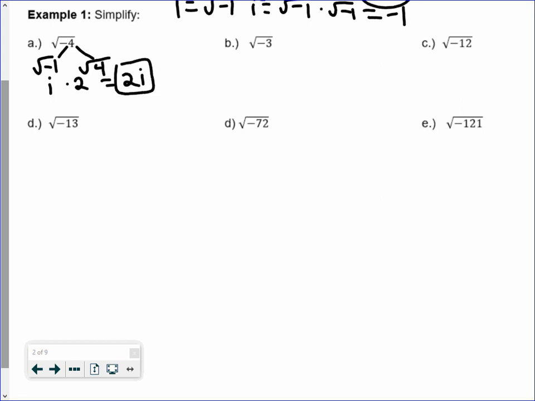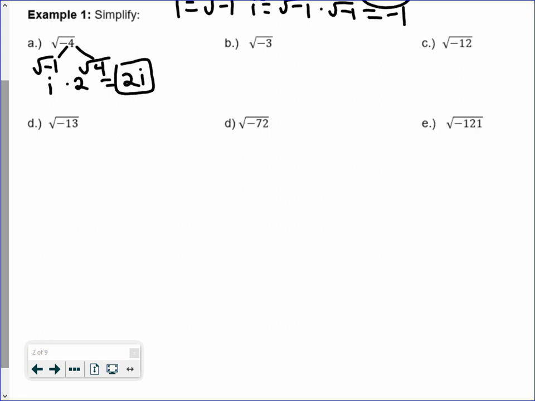So what you want to do is split up the square root of a negative number into a square root of negative 1 and a square root of 4. And we can do that since when you have two square roots and you multiply them together, you multiply what's underneath the square roots and put that underneath one square root. So right here, the square root of negative 1 times the square root of 4 is the same thing as saying the square root of negative 4. Right? So break it down that way. It will make your life much easier.